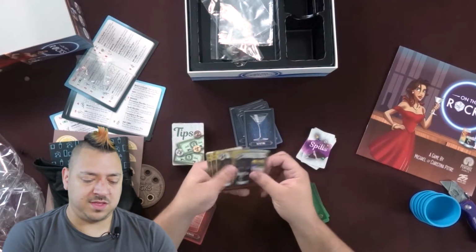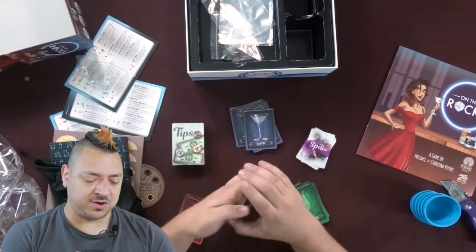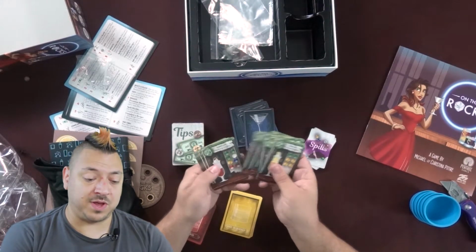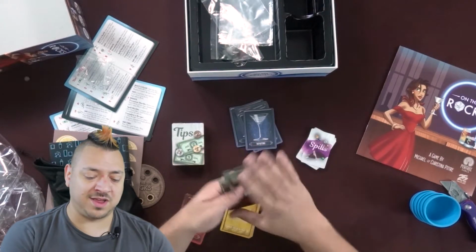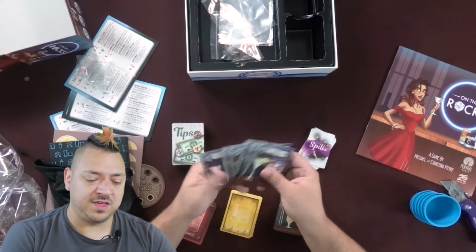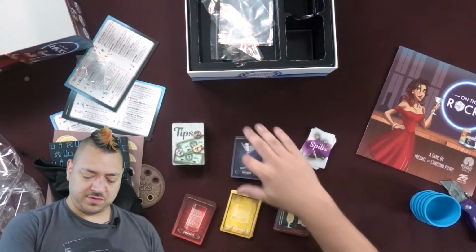Let's take a look. So some of these I can already tell are going to be a more expensive drink that you can make more money on. Like there's an $8 hurricane. Let's look at the martinis, 4, 6, 5. Yeah, so that's pretty cool.